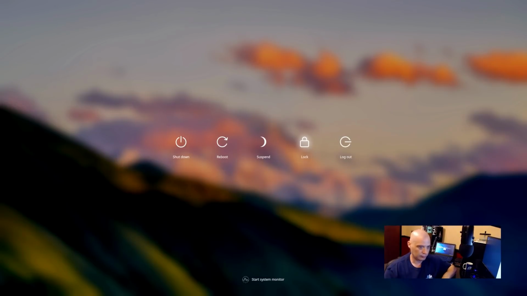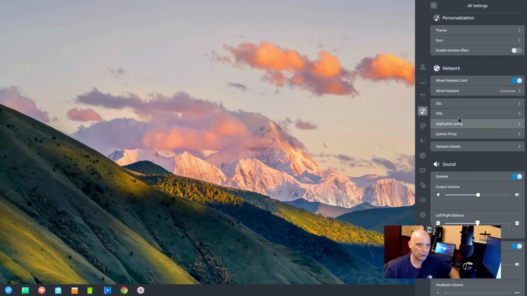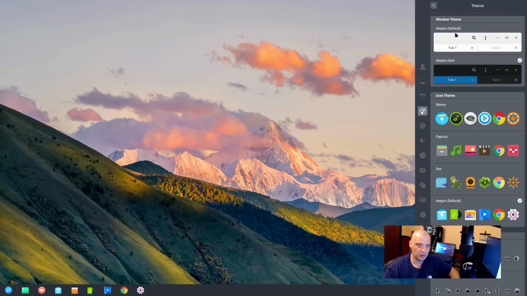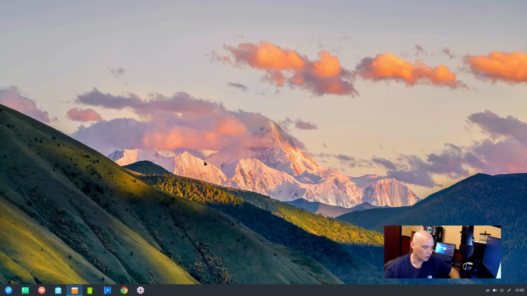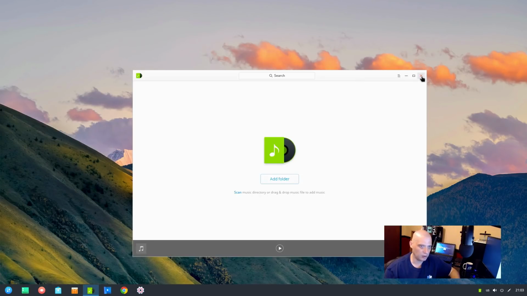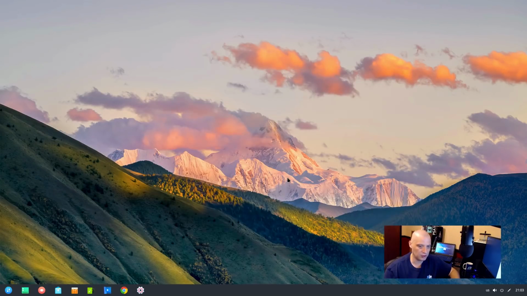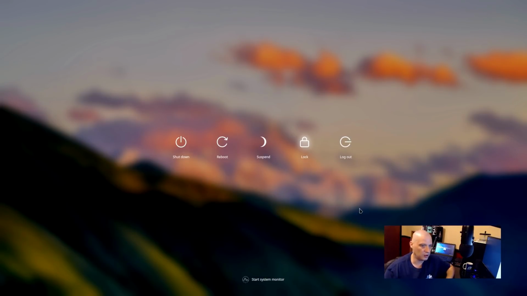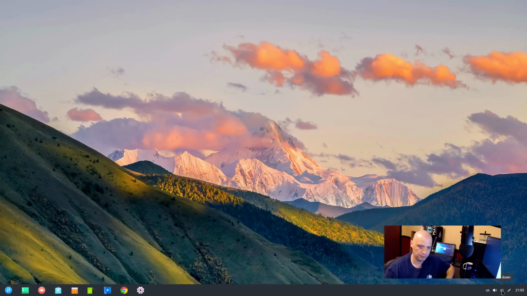I mean, there are options here for theme as far as Deepin, the default one, and Deepin Dark, and I've got a checkbox next to the dark theme like I've selected it, but there are no programs opening with a dark theme. Of course, the Deepin store has its own custom theme, so it's not going to. But Deepin Music is still a light theme. The file manager, I keep opening the file manager, it's still a light theme. So I'm not really sure what's going on there. Of course, that's the session screen for shutdown, reboot, suspend, lock, and log out right here.